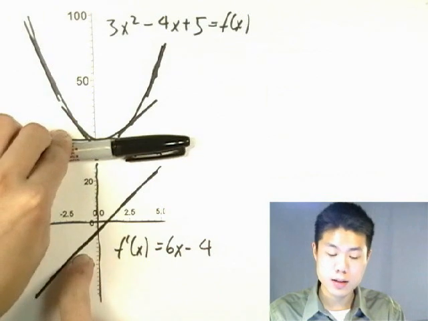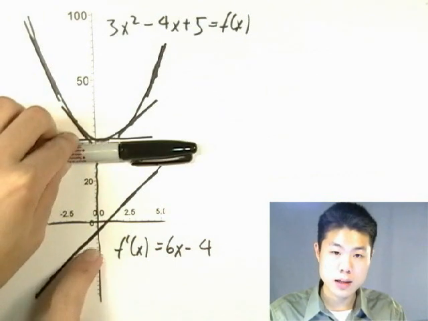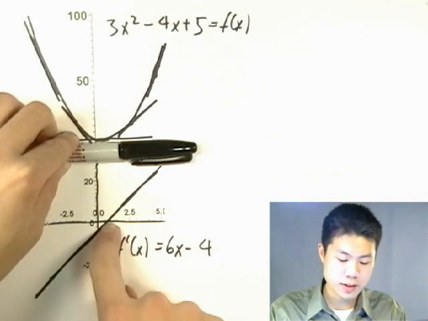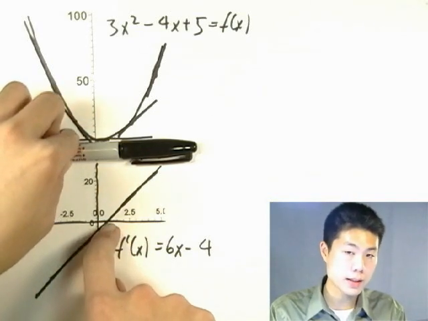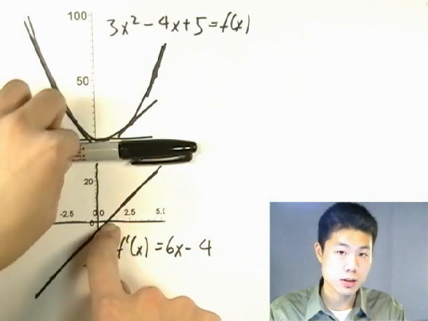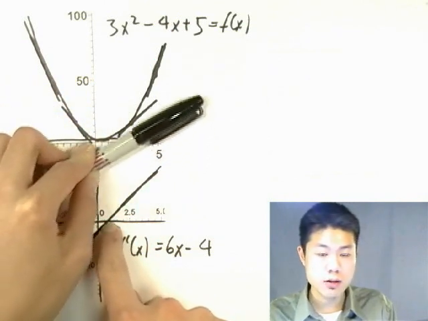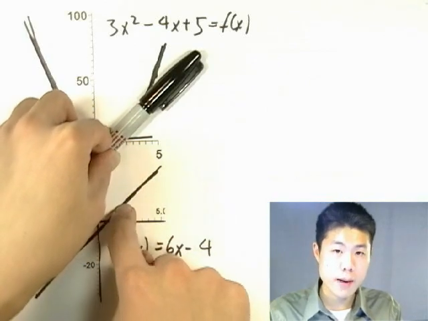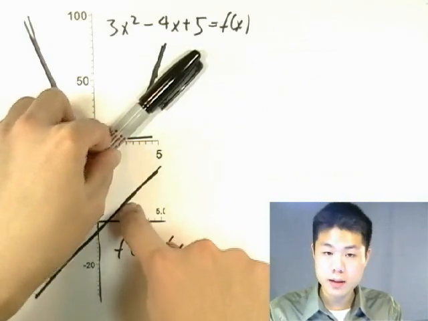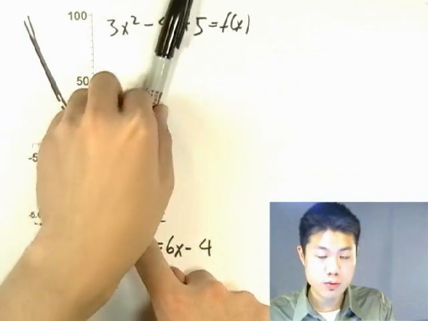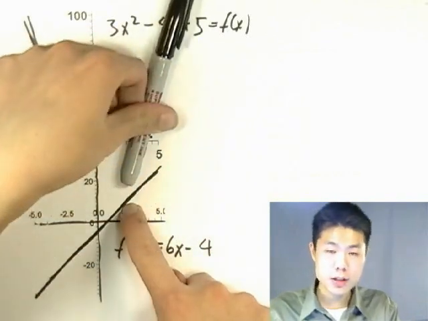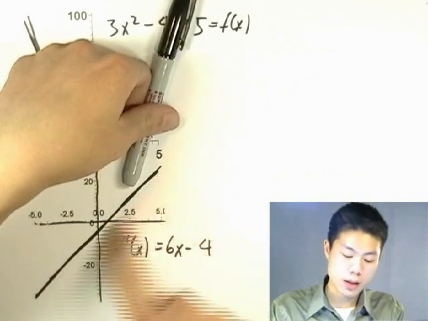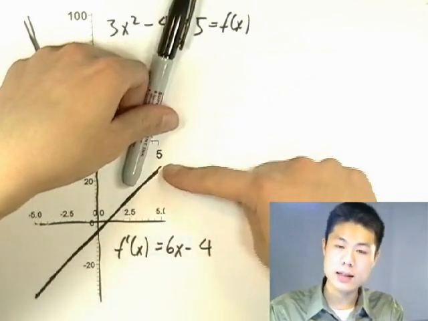Over here, the slope becomes 0, and the derivative approaches 0, and here it's actually 0. And when the derivative is 0, that means that the slope is 0, so that means that it's horizontal. The tangent line is a horizontal line. And as we increase here, it's pointing up now, so we have a positive number for the derivative. And as we move up even further, the curve becomes even steeper. Therefore, the derivative increases in value.